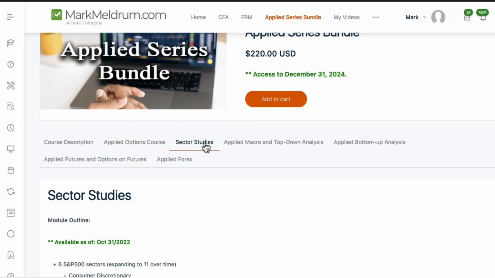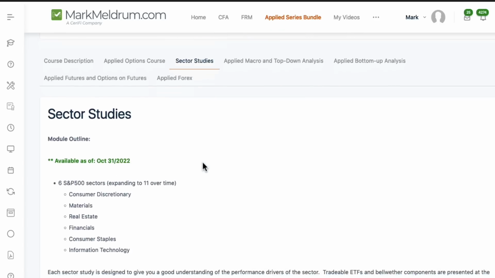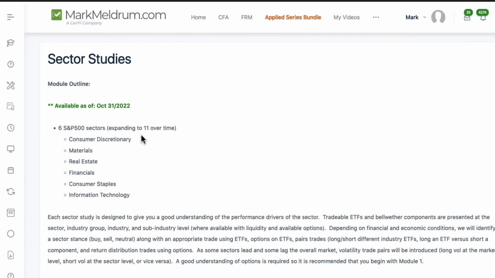The sector studies have really grown. And I think that I had it light to begin with. But it was supposed to be an overview of all the 11 sectors of the economy in terms of the representation in both the MSCI All Country World Index and in the S&P 500. And I've got consumer discretionary, materials, and consumer staples done, and I'm on financials. But financials are a little bit different than most other sectors because it's the industry groups that you have to pay attention to, not so much the sector. You can say some things about the sector, but you've got to go into detail with the industry groups.